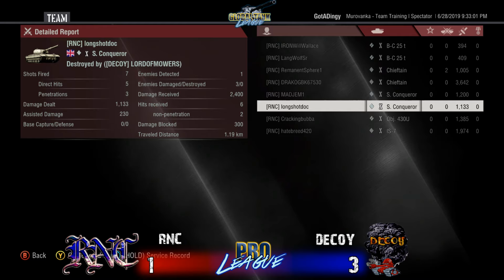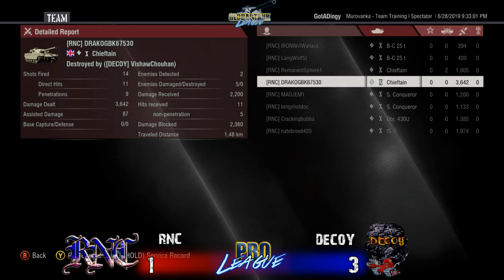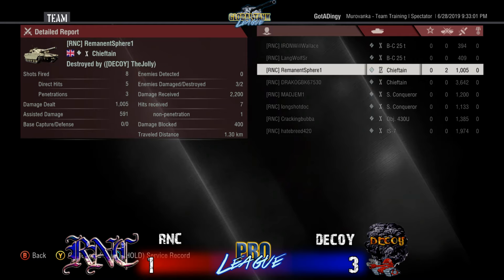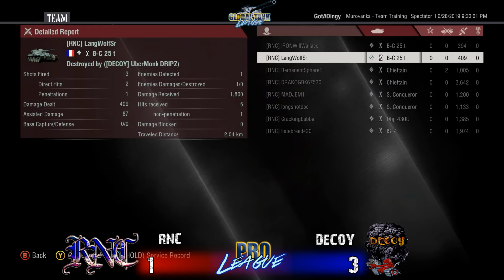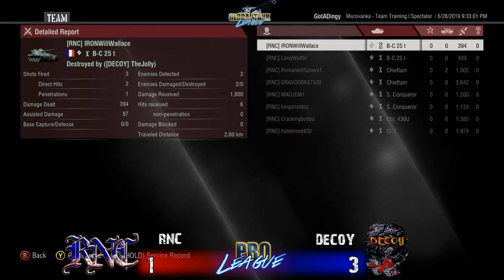So, GG to Decoy, GG to both teams. Both teams, I'd say, did good. If you see these teams in another week or two, it could go either way. It could be RNC's game to win next time when we see them, because they will look at this and know what they did wrong. They'll say, all right, we know what we need to do next time, and it just won't work, what Decoy did. But it'll be interesting to see if they do play each other again.